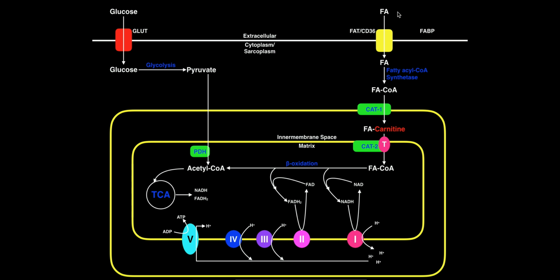Now, I'm not going to go over this in much detail now. We'll see this in a future video. But as exercise intensity goes up, as we start exercising harder and harder, our muscle cells are going to need to be generating energy much faster, more energy and faster. They're going to have to rely on a more efficient energy source. So at low intensities, fatty acids are going to be predominantly where they get their energy, because at low intensities or rest, you don't need the energy as quick.